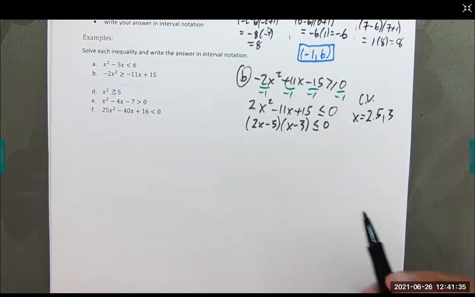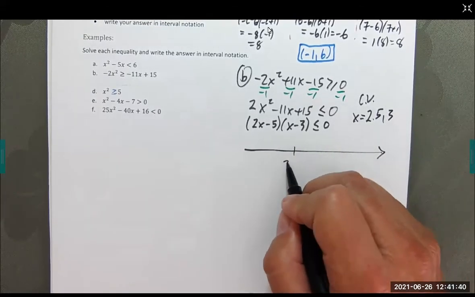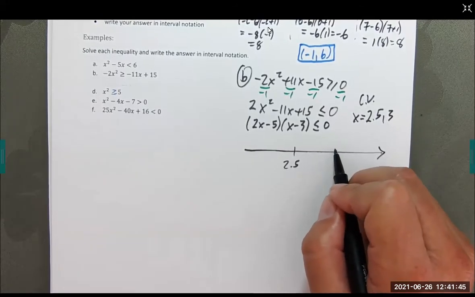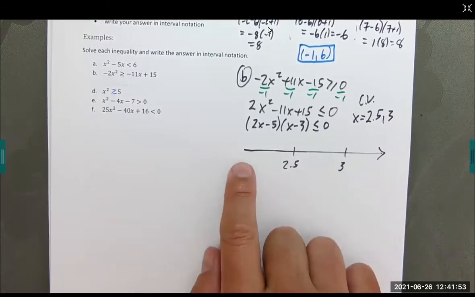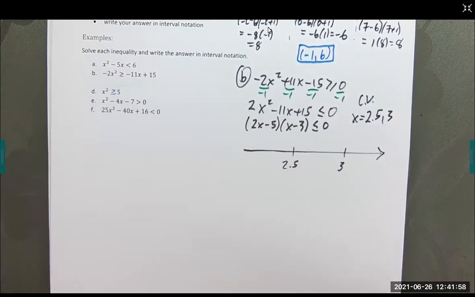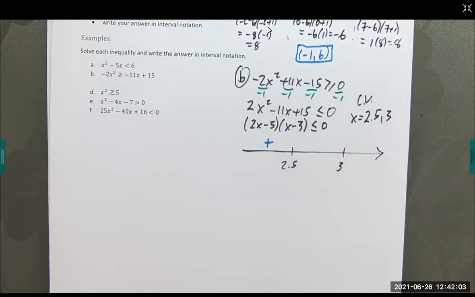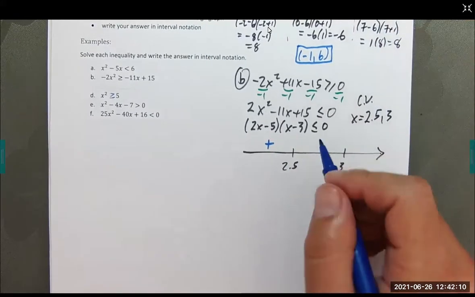So we have a very small window here. 2.5 and 3 are very close to each other. I'll exaggerate a little bit so we have some room to work with. I'm going to plug in 0. That's way over here. When x equals 0, I get negative 5 times negative 3. That's going to become a positive 15. And in reality, because this one's going to be a positive, when we have a quadratic, they do alternate.